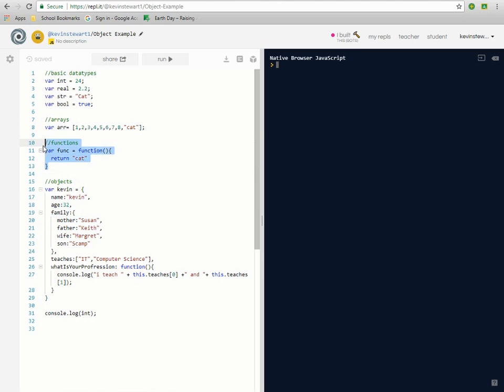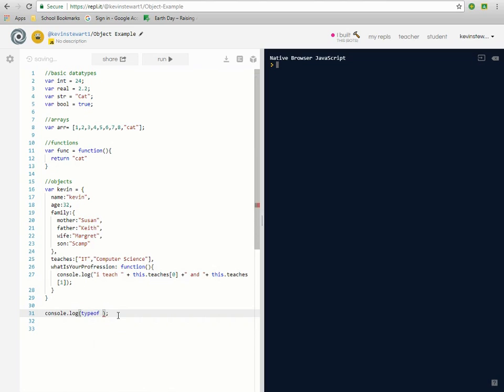And finally, functions can also be data types. There's also null and undefined, but we won't worry too much about those at this stage. We might need them in the future, but not yet. So there are 5 data types.